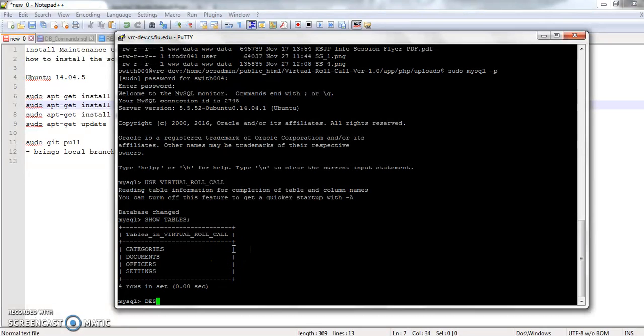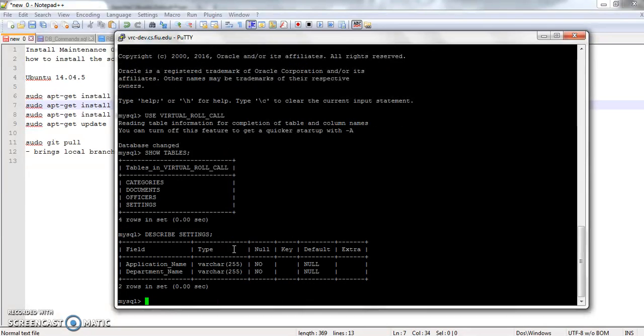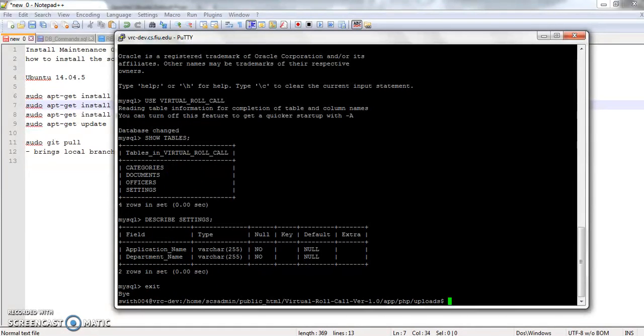You can use the describe command, for example, to see some of the attributes of the tables, such as the type, the default values, and the field names. And you can also then just type exit to leave the database.